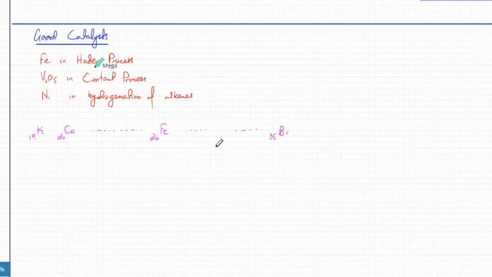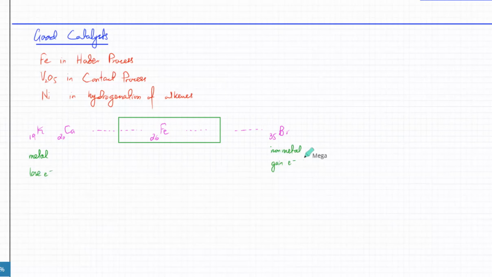So the transition metals are somewhere in the middle. That's why they use the word transition for them, because you're transitioning from one side to the other side. This side is your metal side. This other side is your non-metal side. Now, there is a change of behavior when you move from the left side towards the right side. Potassium tends to lose electrons. Metals really like to lose electrons, especially group 1. These non-metals over here really like to gain electrons. There's an obvious reason for that.